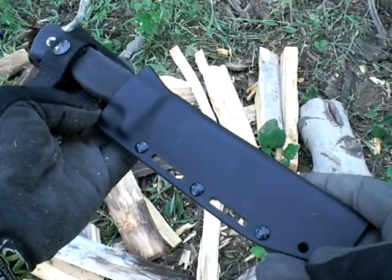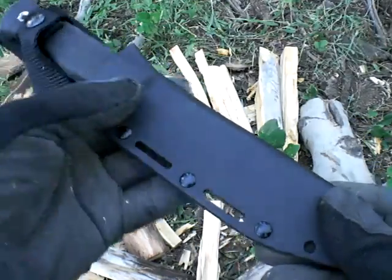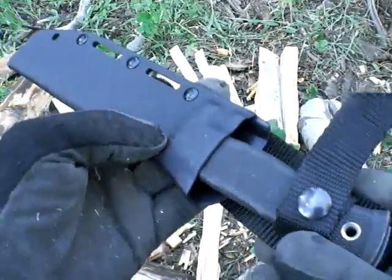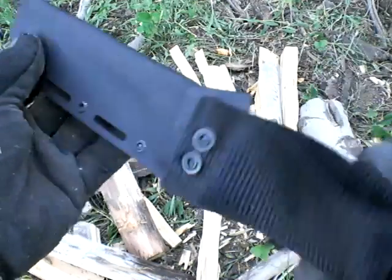This is the Fallkniven A1 knife. It's a medium-sized survival blade, and I dig it. Let's first talk about the category. I think I just spilled the beans. It's a survival knife. Maybe secondarily a defensive tool. It could function in that role as well.